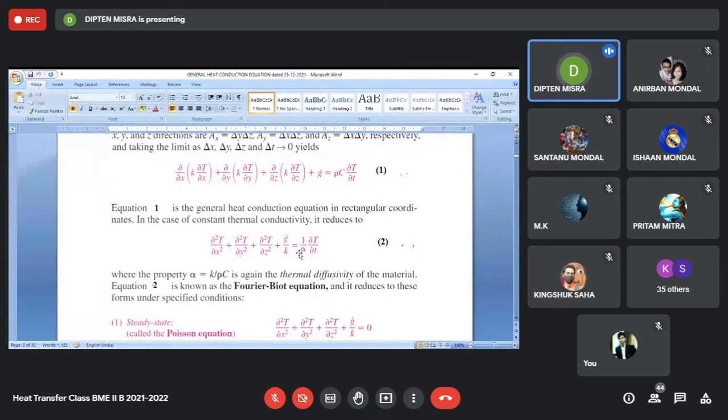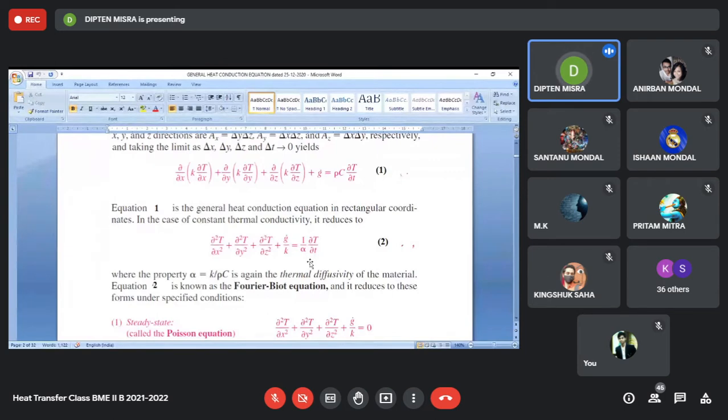But there is a distinction between the nature of X, Y, Z and time and the nature of G dot, K and alpha. This capital T, the temperature, is the dependent variable. We'll call X, Y, Z and time the independent variables, because the values of X, Y, Z and time can change independent of each other. That is, what will be the value of X does not depend on what will be the value of Y, Z, or time. Similarly, the value of time does not depend on the values of X, Y, Z. So they are mutually independent of each other.